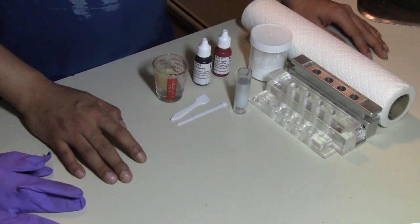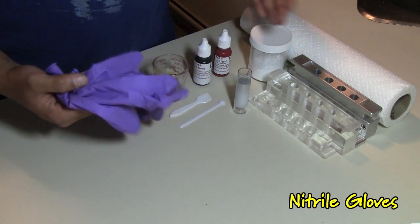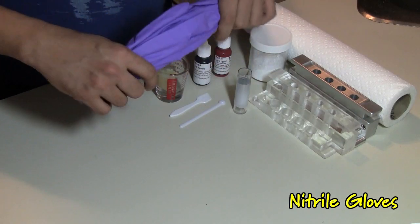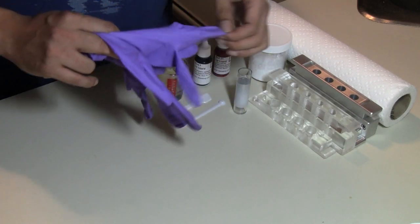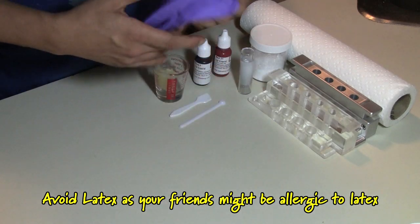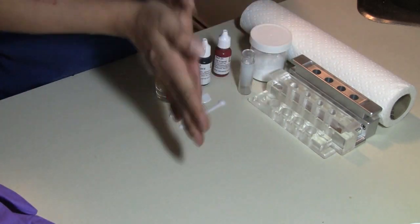Starting with the ingredients and the materials you're going to need. Here we go. Okay, so here are the materials and ingredients you're going to need to make this. And of course you're going to need gloves if you're going to make this for a friend. Because it's just my sister, she's probably not going to care, but if it's for a friend, or if you're going to make a lot of these for gifts, then I would recommend using some gloves. You can use nitrile gloves. I highly recommend nitrile more than latex, because a lot of people are allergic to latex, and the latex residue might transfer onto the container, and they might react to it. So use nitrile gloves. If you don't like working with gloves, just make sure you have clean hands and well sanitized.